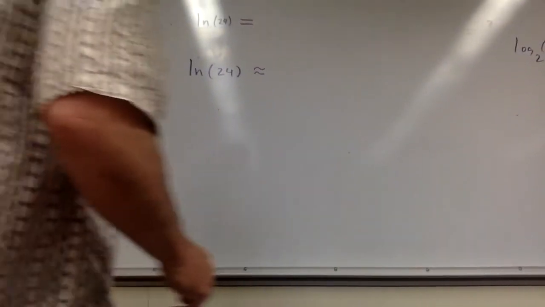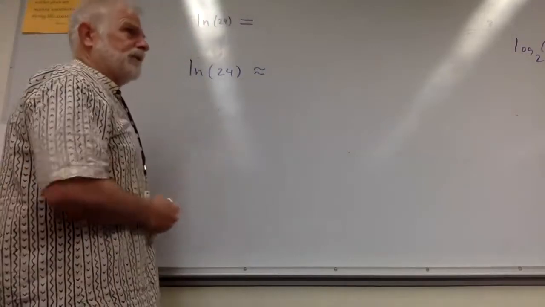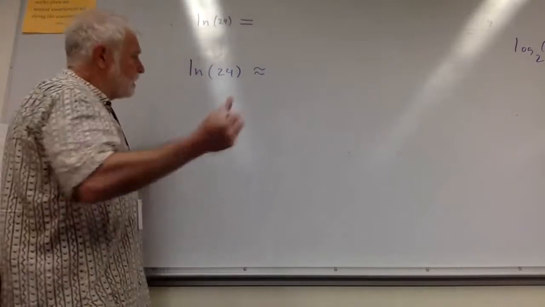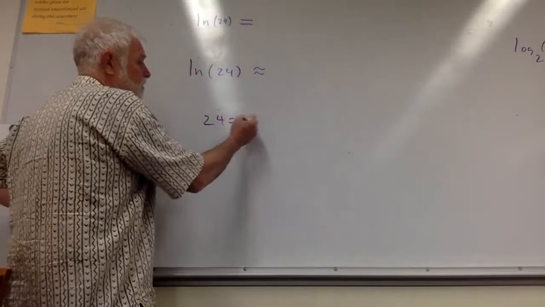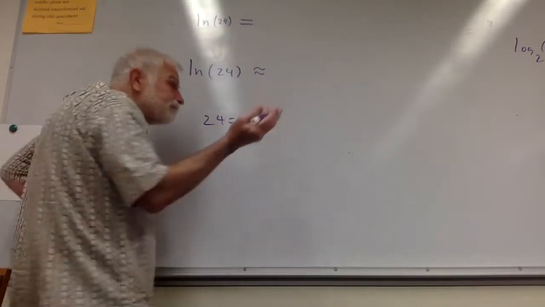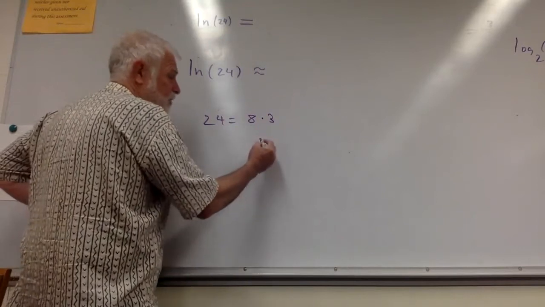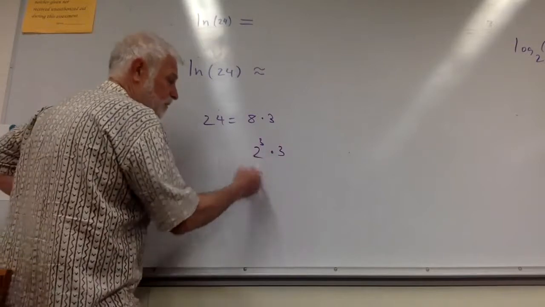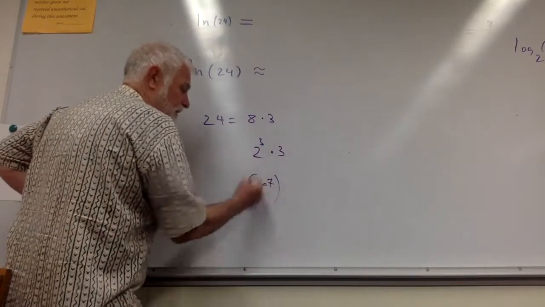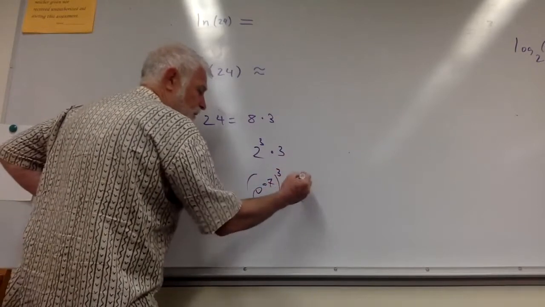So how would you do the ln of 24? Let's get some of our rules, which I probably should have done before going to this level, but let's keep going anyway. Ln of 24. What is 24? 24 is equal to 8 times 3. So let's talk about 8 as 2 cubed, times 3. I think we're there now. 2 is e to the 0.7, and 3, approximations again, is e to the 1.1.